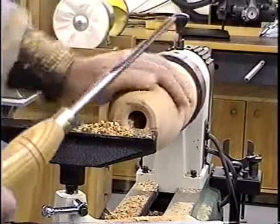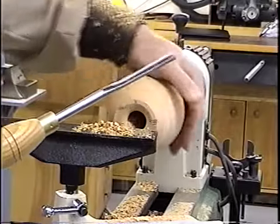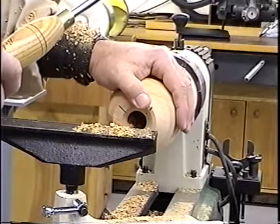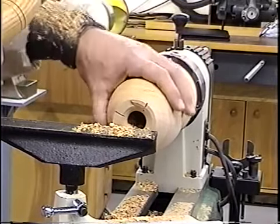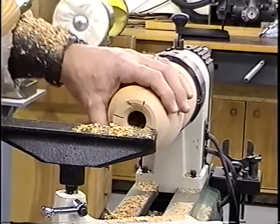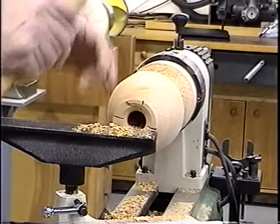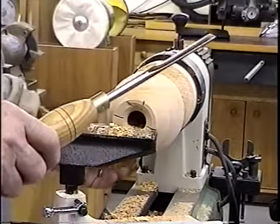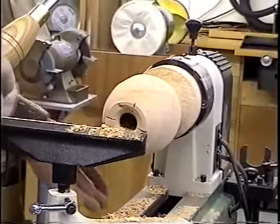This is cherry. It's a little cherry that we got from the sawmill a year or so ago, and it's been sitting in our basement that long drying. I think it had about 22% moisture, so it's still not quite totally dry, so it may distort if you were to go to a finished piece here. How do you know how much moisture it is? How do you measure that? I got a moisture meter that checks it.